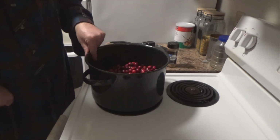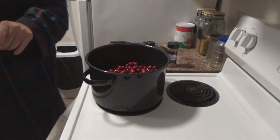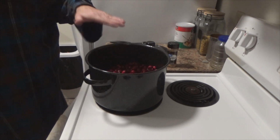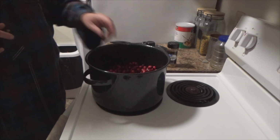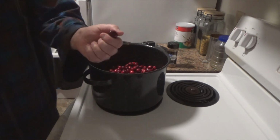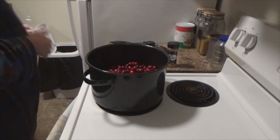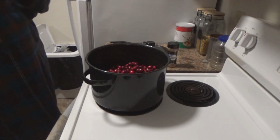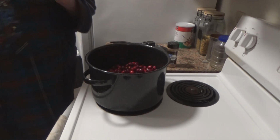So half of this is full of the cranberries, and then I am going to fill it with water just above the cranberries. I'm going to make sure that the cranberries are covered, and then I'm going to heat it up to a boil, and then we're going to let it simmer for about 10 or 15 minutes. It's probably going to take a lot longer. I've been told it could be an hour, but these cranberries need to pop open and disperse all of their wonderful flavor. I'm going to turn it on high until it starts to boil, and then I'll turn it down and let it simmer and cook until as much of the flavor as can be gotten out has gotten out. So let's do that.